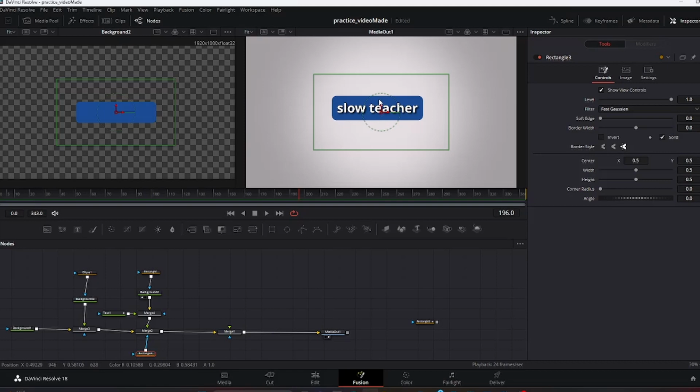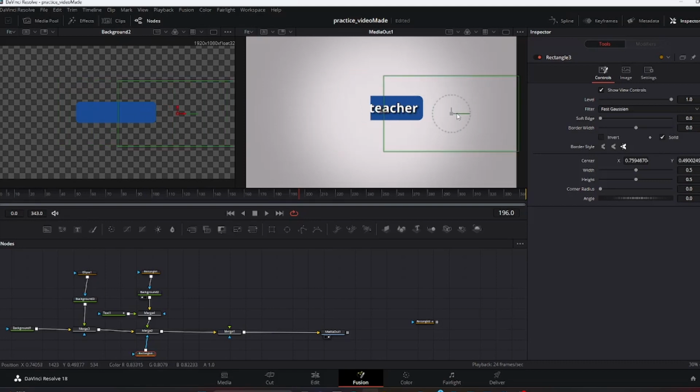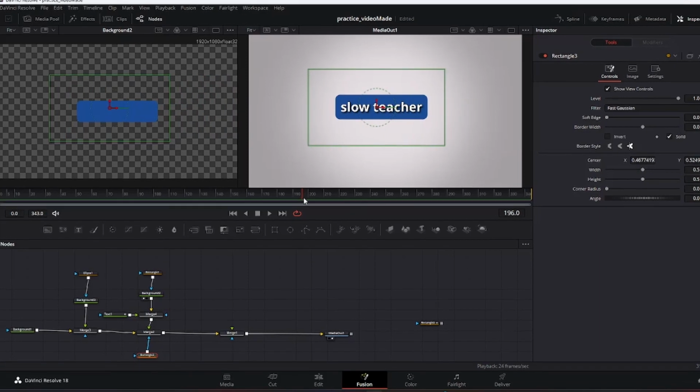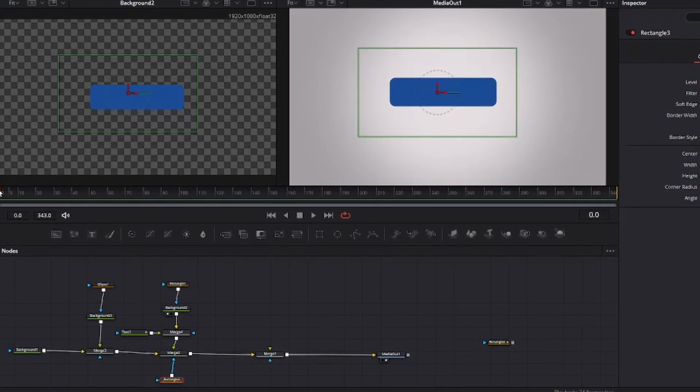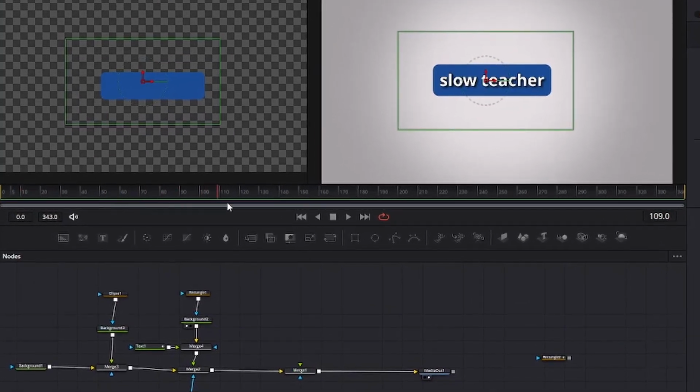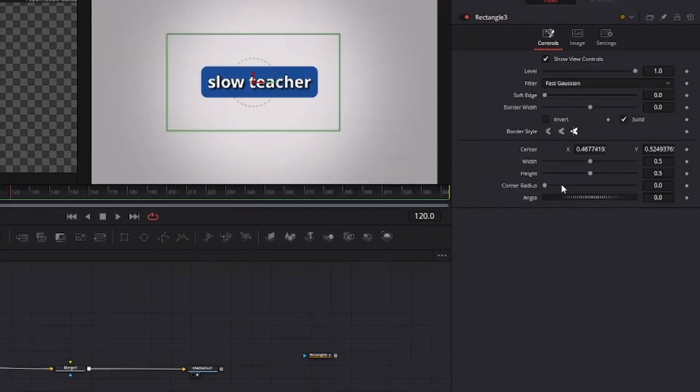So now on the screen, if I move this out of the way, you're not going to see anything, not the background, not the text. So let's put it back. Let's try to do an animation. On the beginning, the text comes in. So let's go right here at 120. We are trying to make the text and the background disappear. So let's pick something here, maybe levels. Now let me use width, something different.